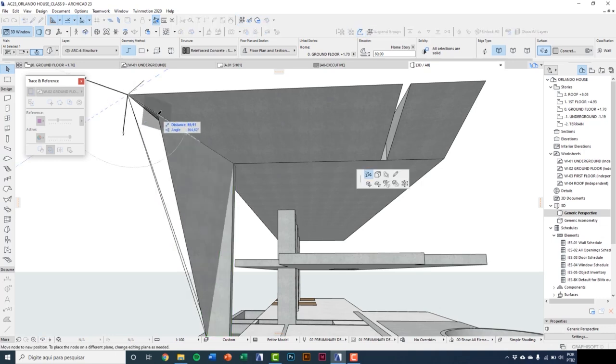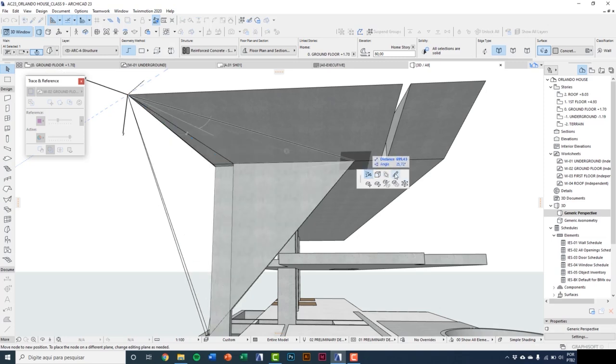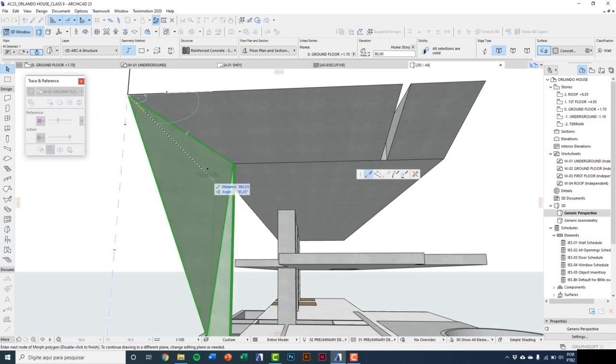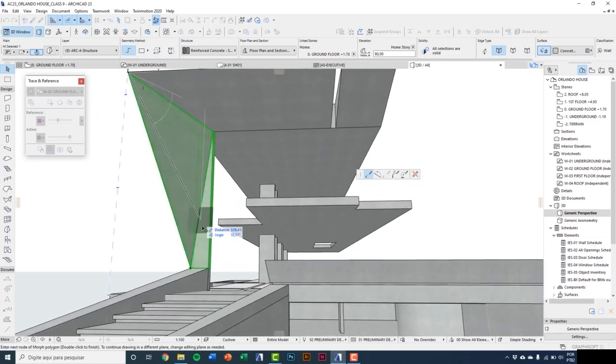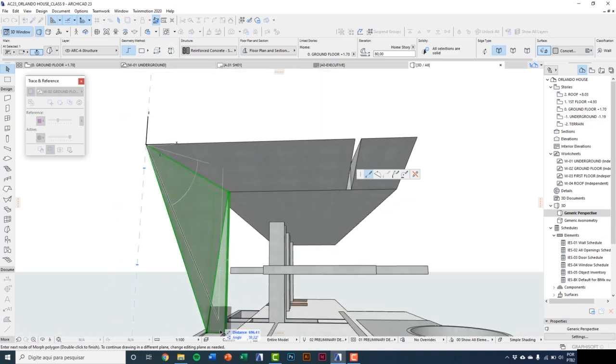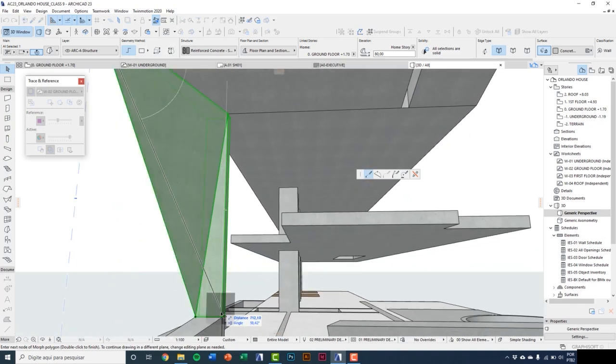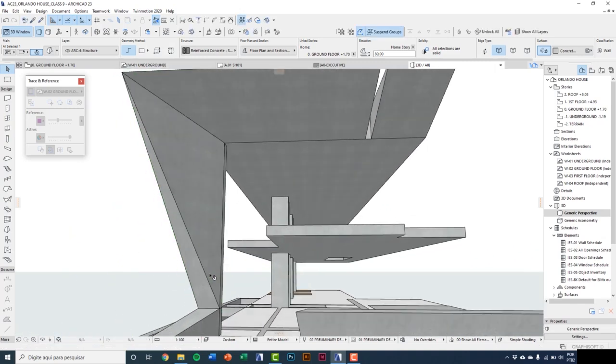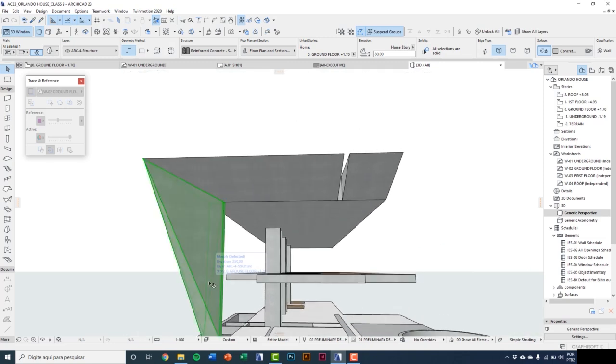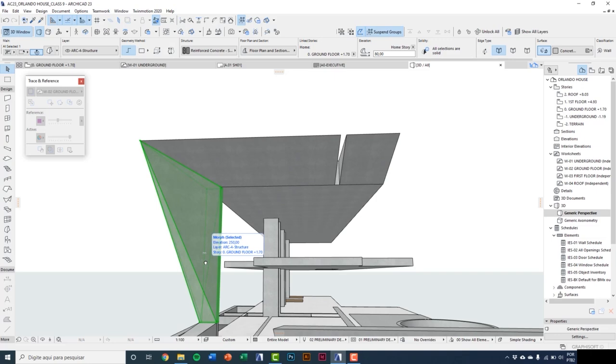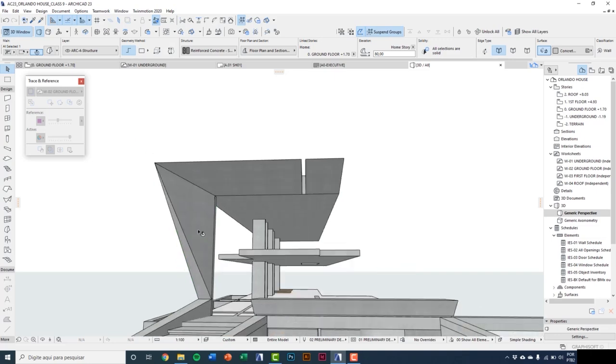But this time I choose this pencil icon, add polyline. I'll click in this bottom point. And now you see the two plans added on structure, and this concrete structure in the house front is done.